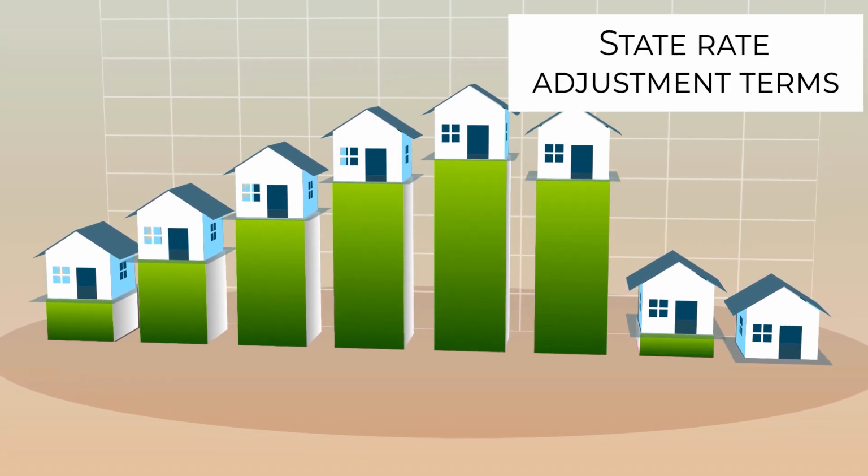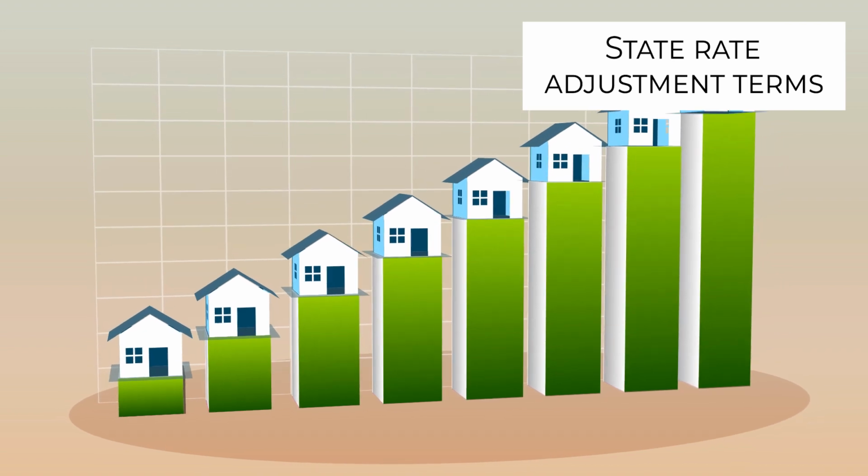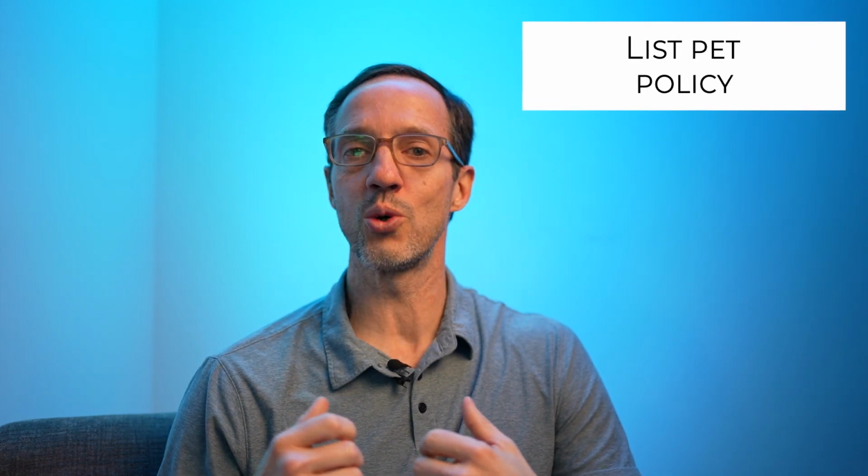Next, it's going to be rate adjustment. So how are you going to handle adjusting rent after a year is up? Is there going to be room for an increase? And this is something that you're typically going to give them probably 45 to 60 days notice, just letting them know, hey, we're going to raise rent. You want to do it before the 30-day notice period. That way it gives the resident time to decide, do I want to stay here or do I want to go find another place?